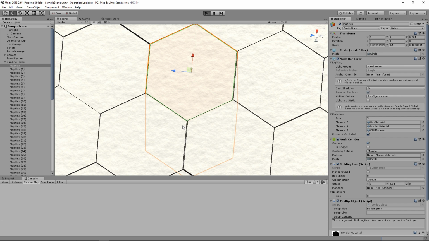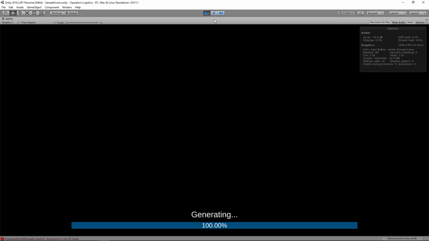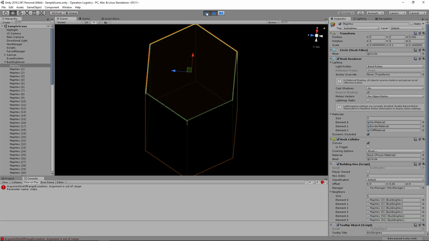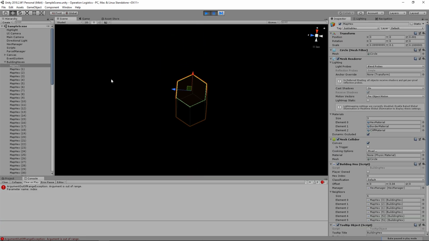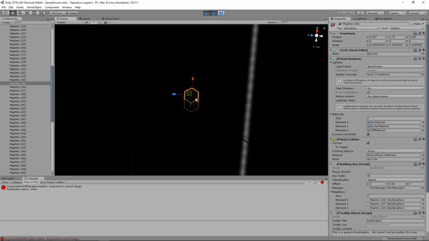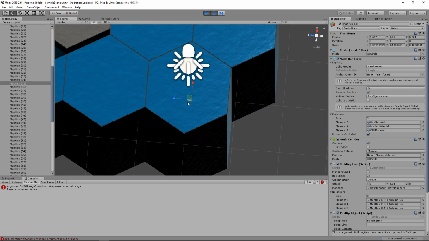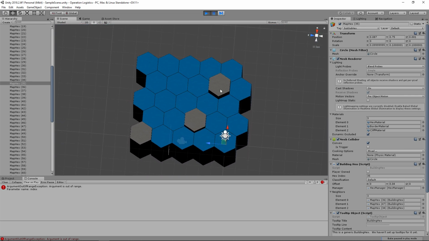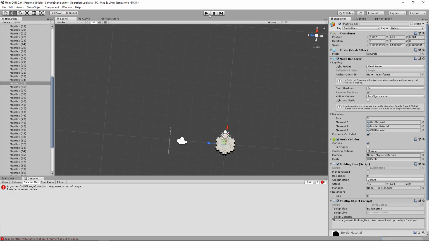Hopefully it does. If it does, we'll be able to move forward and fix this relatively easily-ish. Argument out of range exception. That should have been fixed. Why was that not fixed? Weird. Okay, let's try that again.